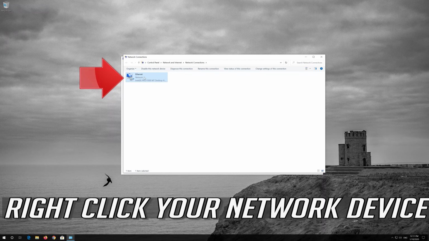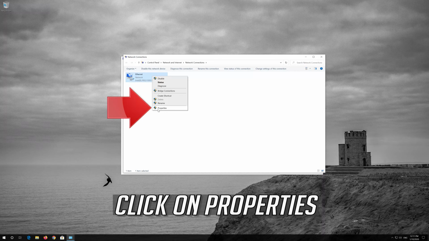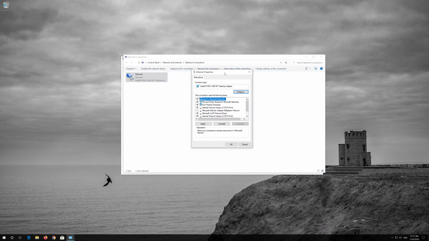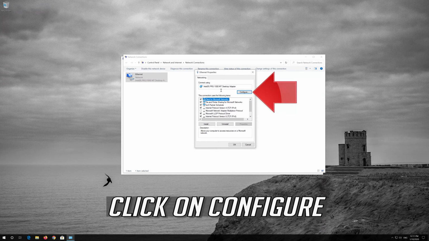Right-click your network device. Click on Properties. Click on Configure.